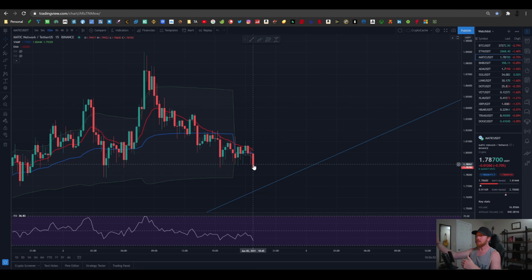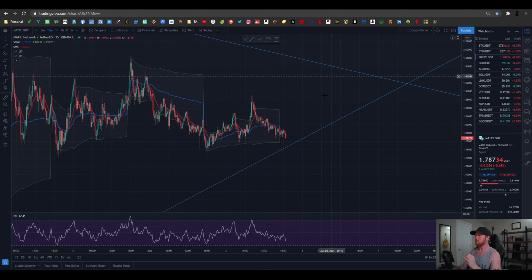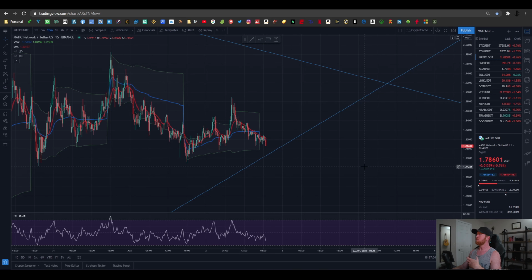Because as you can see, the price is under EMA, under VWAP, and it's not good. Pay attention moving forward to how the price reacts to this potential wedge pattern that's forming. We should see a breakup or breakdown in the near future, just based on the overall movement from Bitcoin.